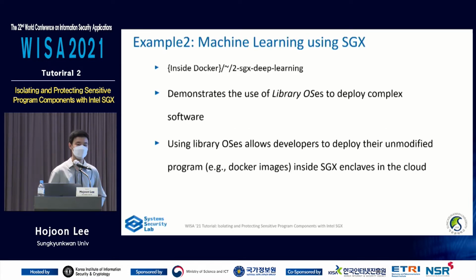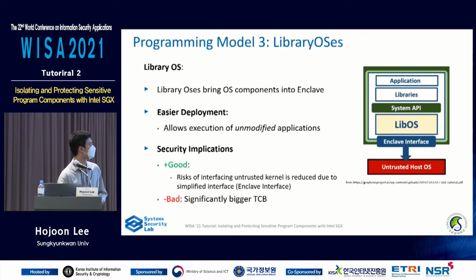All right, so this is sort of a solution to that problem that my students suffer from. This example shows how to use SGX to perform deep learning. It demonstrates the concept of using a library operating system to deploy complex software. Using library OSs allows developers to use their unmodified program inside an enclave and also conveniently send their workload to the cloud. Library operating systems are being actively explored in academia as well as on GitHub. There are constantly incoming commits to the projects, showing how many parties and developers are interested in the effort.